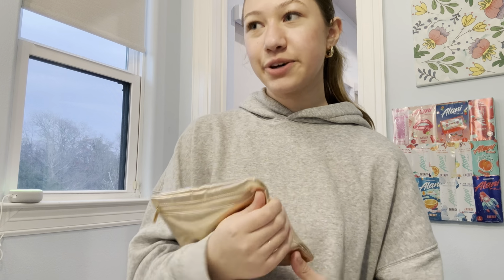So this is my skincare and hair care bag. This is my makeup bag. So we'll start with this one since it's tidier.